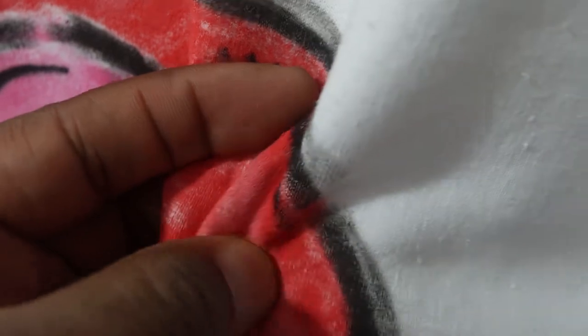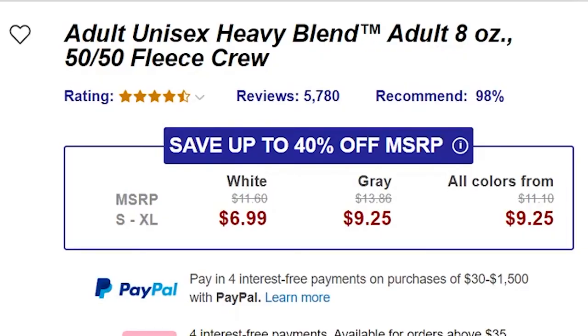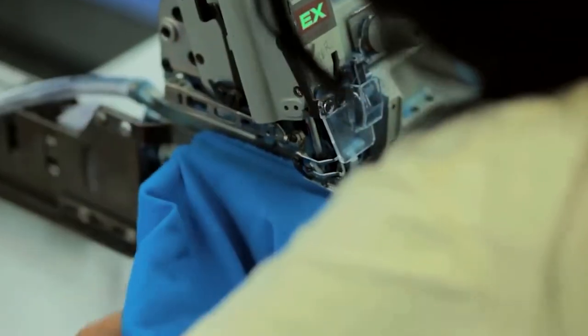For product durability, this sweatshirt is right there between excellent and as expected. These are durable sweatshirts when it comes to printing and after the wash — I believe these sweatshirts will last through the test of time. For value of your money, this sweatshirt rates as great. These sweaters were priced at $14.98, but off this website you can save 40% off their MSRP.